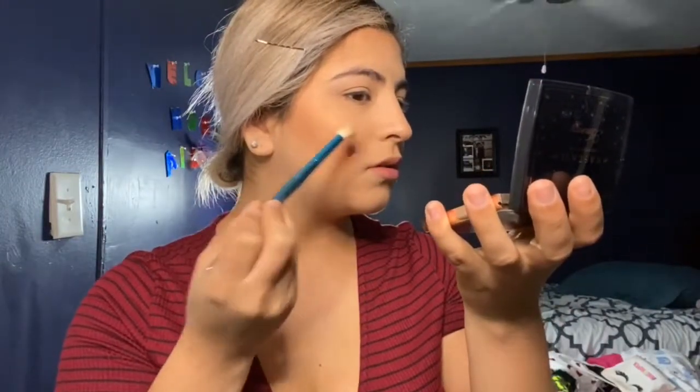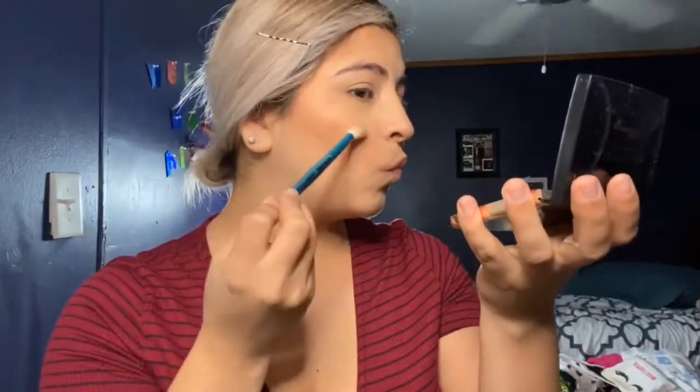And then I'm gonna go in with my Anastasia Amrezy highlighter. Look how beautiful. Let's just take a moment. How beautiful. And then I'm gonna go in with this highlighting brush to make my makeup popping.